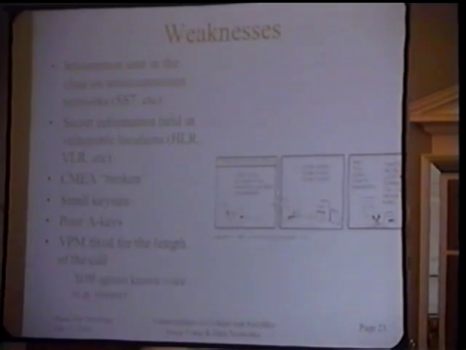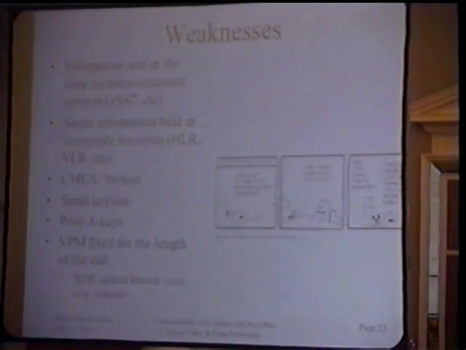All right, the weaknesses in this. On the back side, as in most networks, the links between, say, the base station and the switch and the authentication center are typically not protected. Those are open networks where you could sniff to get the data out. You could also, again, use those database attacks to pull information out of the home location register, the visitor location register, other places in the network where this secret information is passed through. A few years ago, Bruce Schneier and a group of other people published an attack on CMEA, which protects the key side. So there's the feeling in the air that maybe these algorithms aren't as secure as they hoped they would be.